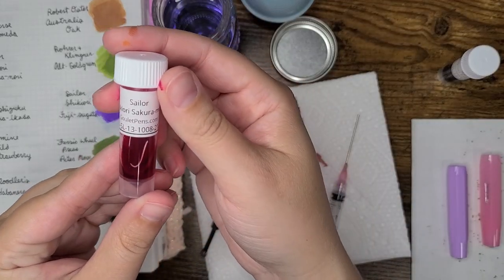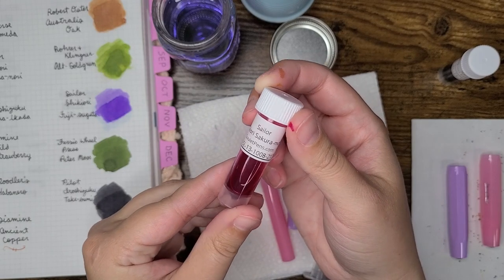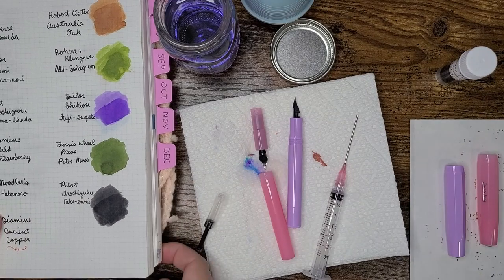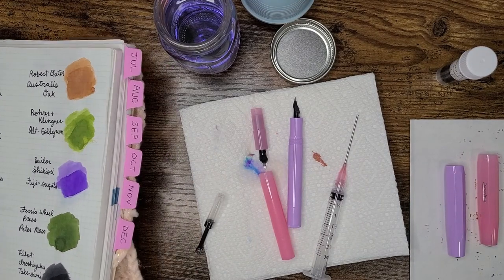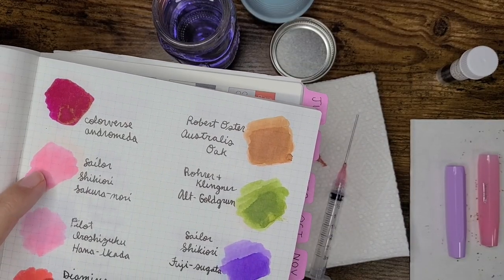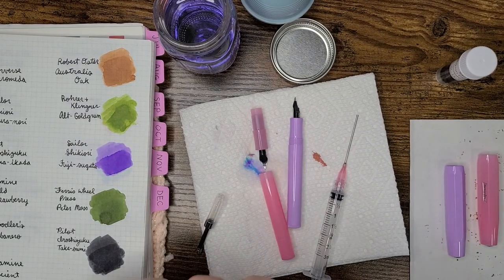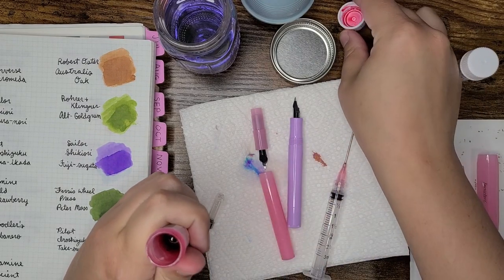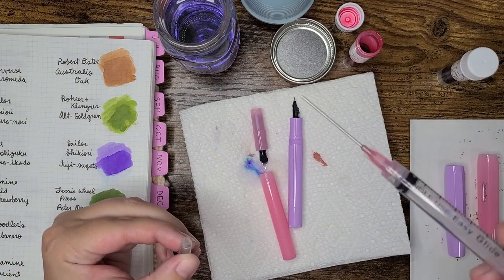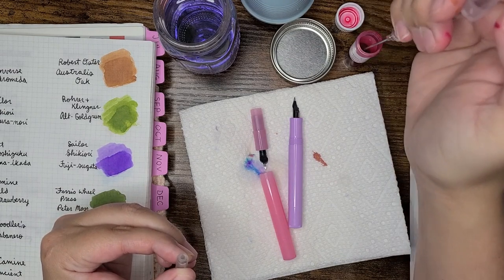So this one is the Sailor Shikiori Sakura Mori, a very pretty pink color. I was really excited because when I ordered this, I was really looking for a good pink, and I picked two pinks. So I picked the Sakura Mori, and I also picked Hanaikata. So I wanted to see which one would be more suited for me, like a better pink. But I think the Sakura Mori looks really good. So we're going to go ahead and use the syringe method again and squeeze a little bit of that ink into the converter.